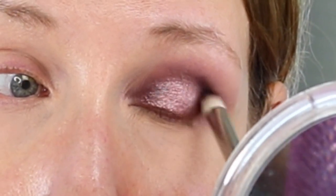And I'm going to put a little bit more of that darker shadow, the matte darker shadow. I'm going to do a little bit more right here. There we go. Just blend it. Now I'm going to take my Rephr number 3 brush, like a pencil brush. I'm going to take that same matte shadow, same one. Now I'm going to go right on that lower lash line.